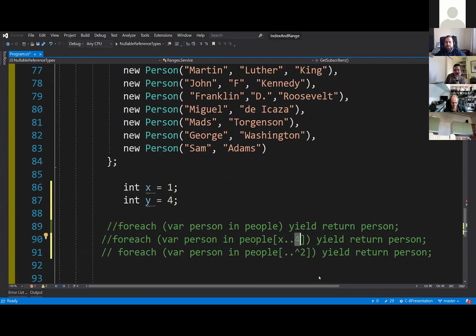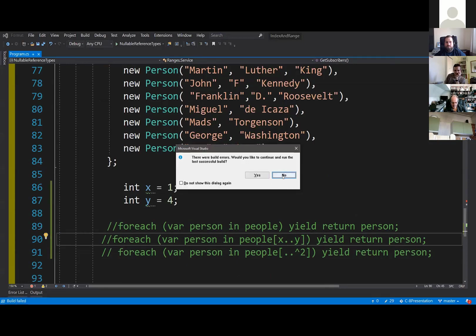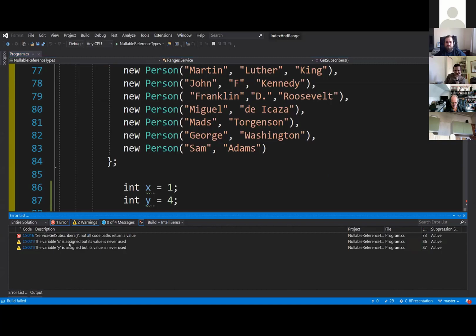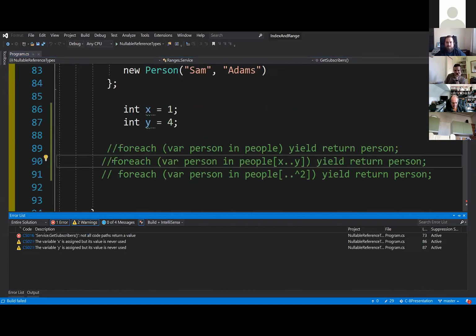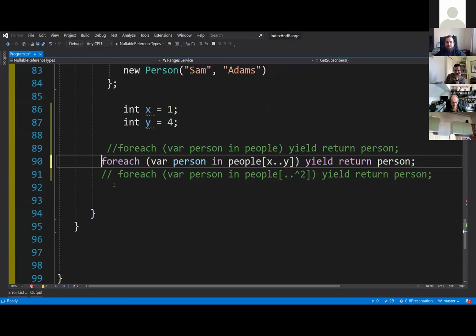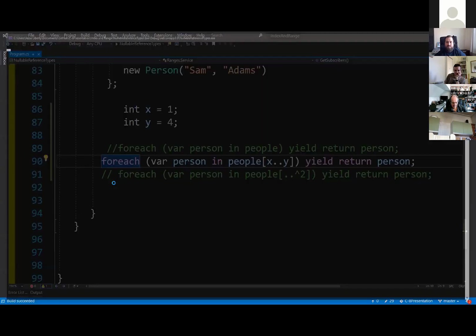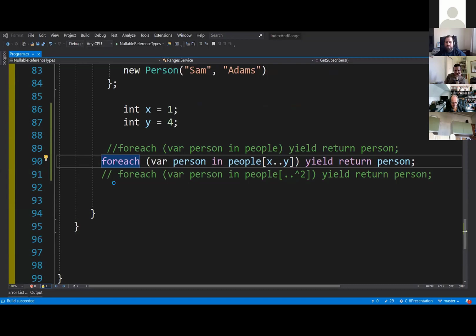I'm betting this will work just fine, but let's try it. Well, that's not good, but its value is never used. Oh, well, it would be nice if I uncommented this. And I got exactly what I got last time. So the answer to your question is yes. Excellent. Thank you. Variables there. When in doubt, ask the compiler.